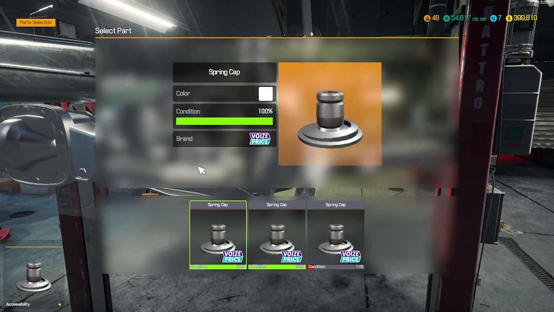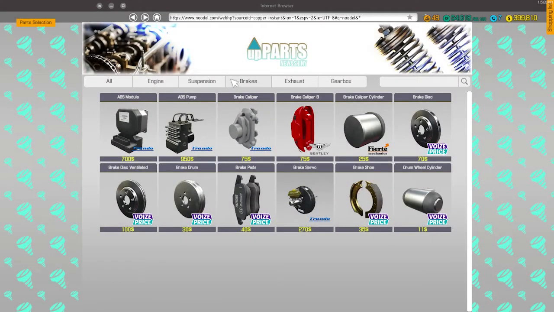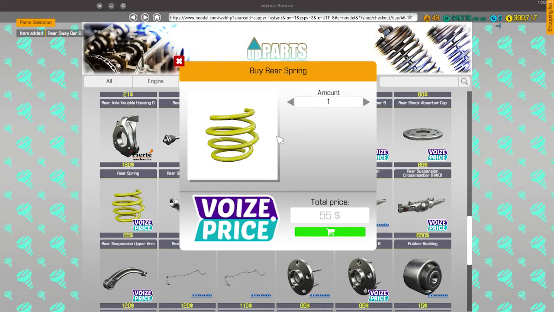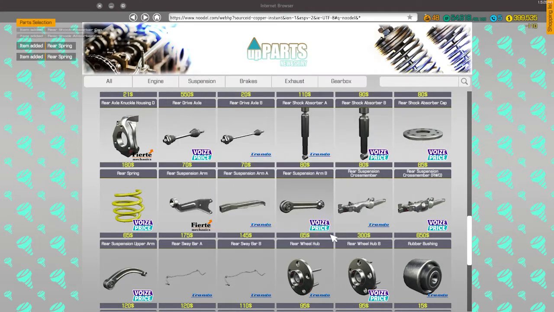Rear sway bar B I'm gonna need. Oh, and some springs and probably the caps too. Let's see here, rear sway bar B, that's one I'm gonna need. I'm gonna need two, oh wait, no, I think those are fine. Oh wait, no, that's right. These I need two of, and I'll need two of these because they always go on top.